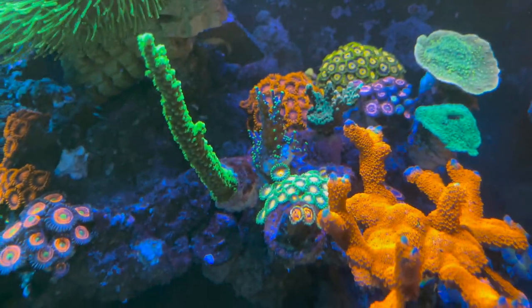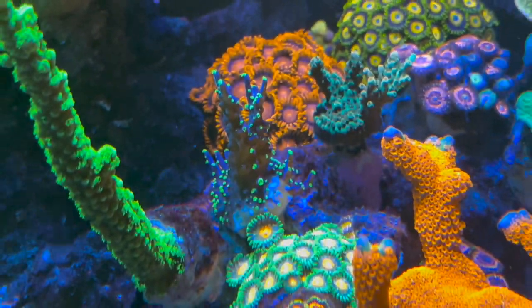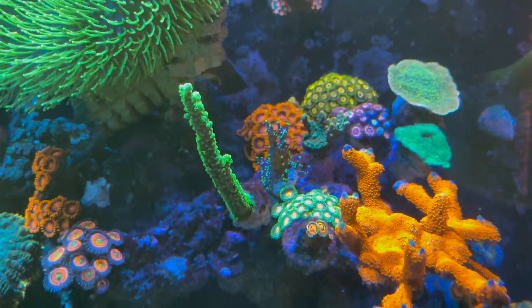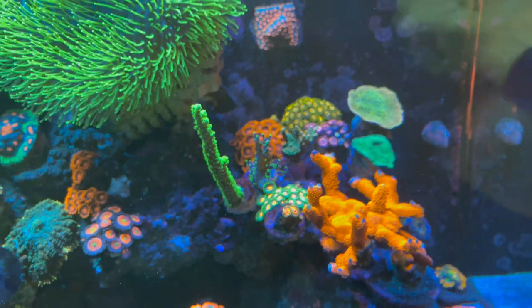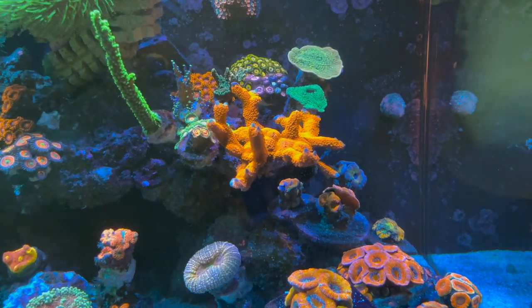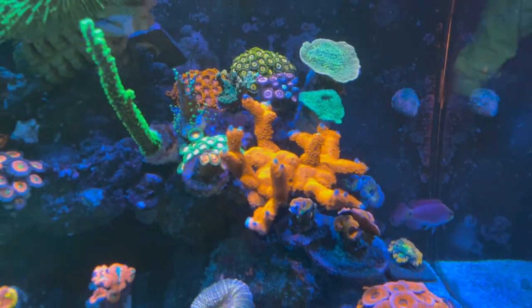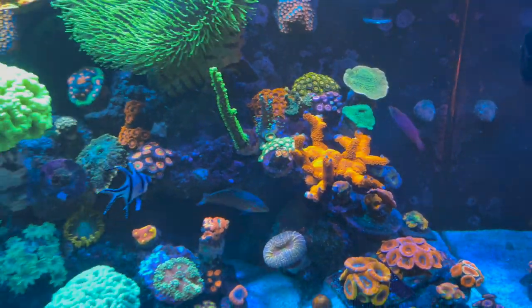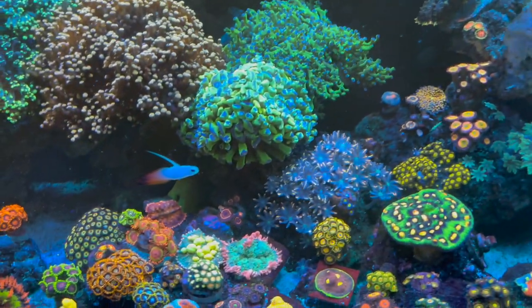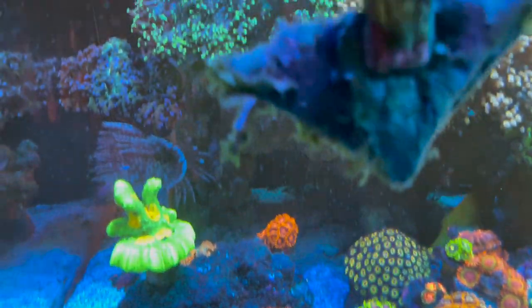The Garth Bonsai started to bleach a little bit, which was one of the indicators I needed to dose more and double-check my trace elements. When I went to Top Shelf, the alkalinity was sitting at 6.0 ppm and we wanted to raise it to at least eight to nine. I tested it today — it's been about a week — and we're sitting at a little bit over 7.0. I stepped it up from five milliliters last week to about ten, and today I'm at 15.